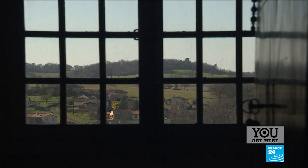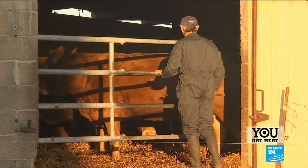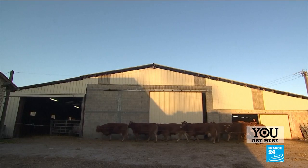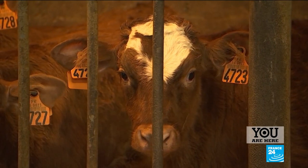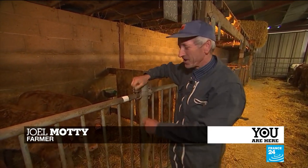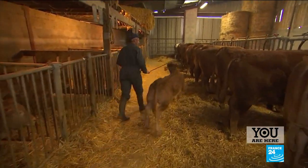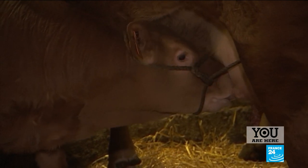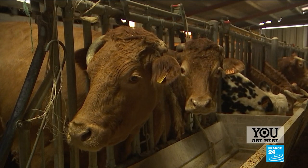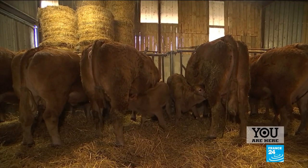Chalais is also well known for its agricultural expertise. Around 20 cattle farmers keep one special tradition alive — the feeding of the young under their mother. I can't mix up the mothers or I'll get a kick. It's not happened yet, but it can — especially when you're not really awake. The calves are fed breast milk for four months; it's the secret to their tender meat. In the south of the Charentes, there's long been a tradition of putting the calf under the mother. My father and grandfather did it, and I'm keeping the tradition going.